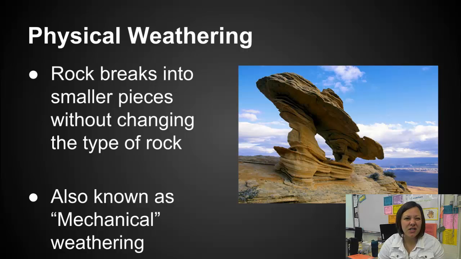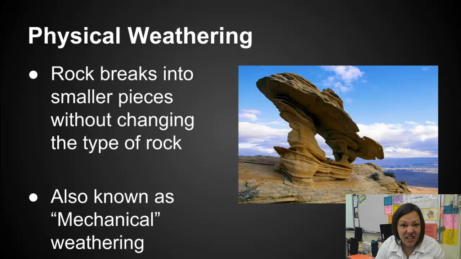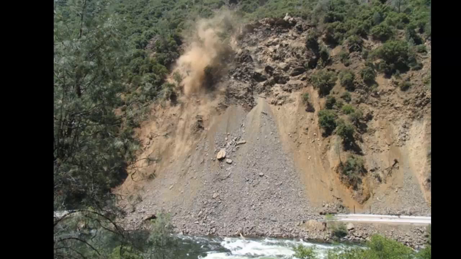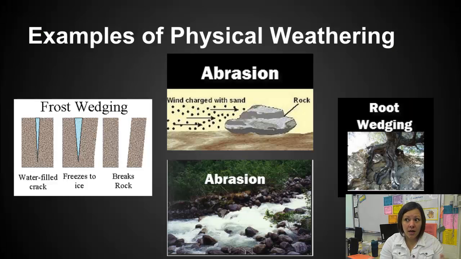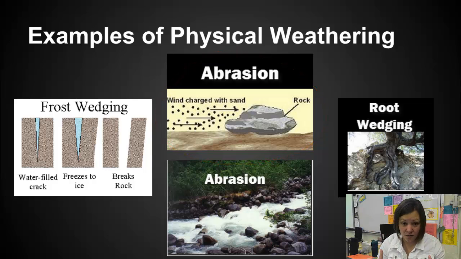I want you to think about this for a second. What's the difference between this and this? Taking a hammer and breaking rock, and having two rocks collide together, that's really doing the same thing. It's what's called abrasion. Here we have an image of abrasion to give you an understanding of what it is. Abrasion is just when we have rocks colliding into one another. It could be caused by wind pushing sand against a rock, kind of acting like sandblasting, or it could be water that's moving rocks and then the rocks are colliding. That physical contact is called abrasion.